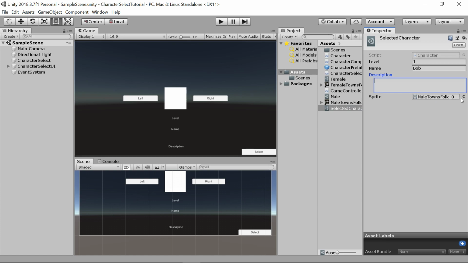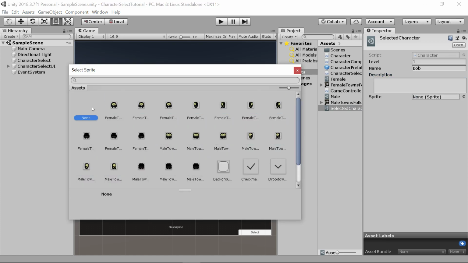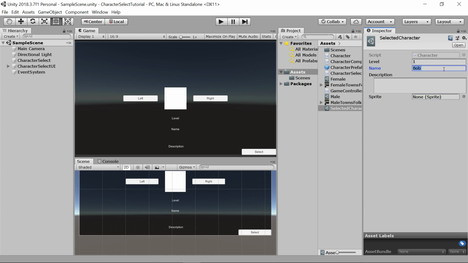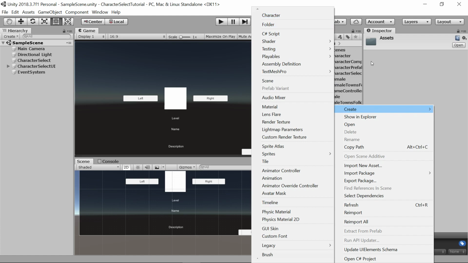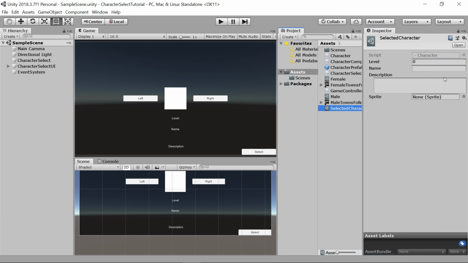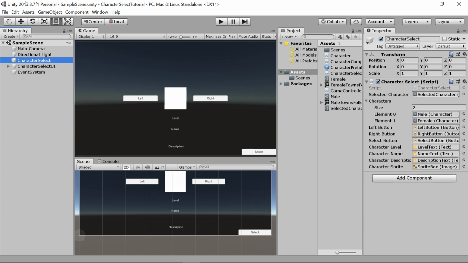So you can take it out. If you end up later on wanting to say, you know what, I want to add a third character, pop in the sprites. Set the sprites. Come into here. Create a new character object, and then just fill in the data and give it the sprite, and that's it. And then don't forget to drag it into here though. You gotta drag it into your characters list, and that's it. That's all you have to do to add a new character to this game if you wanted to.